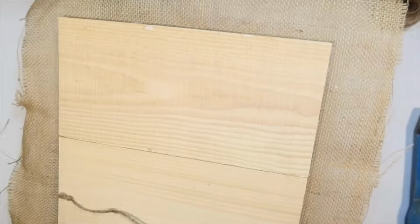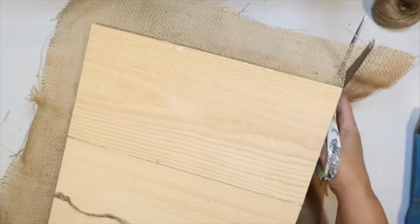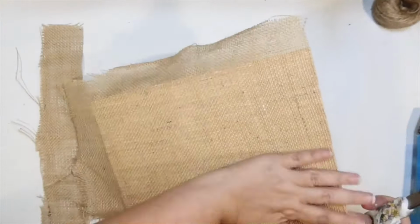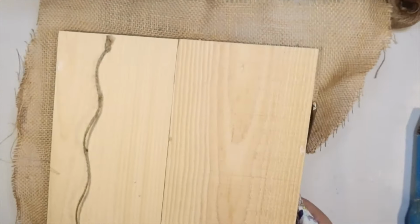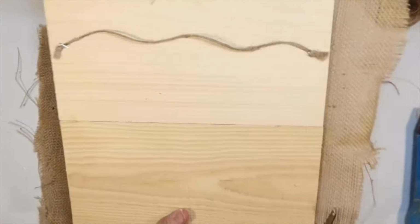I'm just going to use my super sharp fabric scissors and cut as close as I can to the side of the sign. And this was actually really easy. I can't remember who told me to, I think a couple of you guys told me to dry Mod Podge on there to cut the burlap from Dollar Tree to prevent fraying, and it really works.